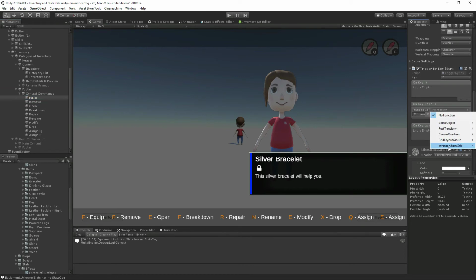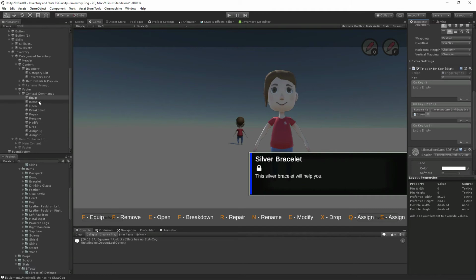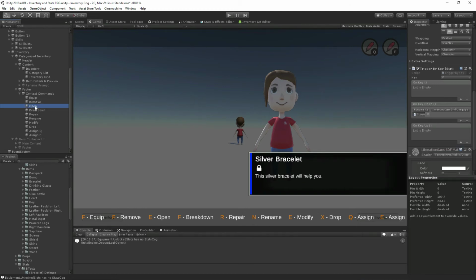So for equip, we're going to do item grid, and we're going to do equip selected. For remove, we're going to do item grid. I think it's unequip selected. Open, we're going to skip this guy for now until we go and set up the other item.